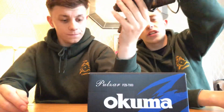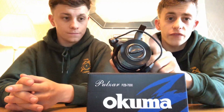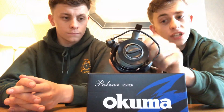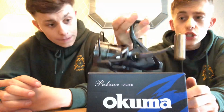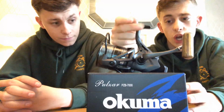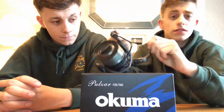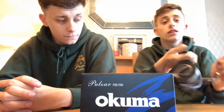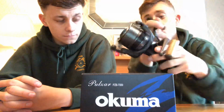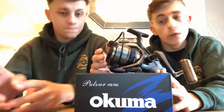Another thing I'd like to mention on the reel as well is the line clip here. Very strong. You ain't snapping that. It's actually made of the same material as the spool. They are spring loaded as well. Another thing about the reel as well that I'd like to say is, obviously with the folding handle there, like we've been through, if you want to switch your handles round to the other side, like I know some people prefer to cast from this way or this way, as you said, so you go straight down into your handle. You can switch them round. Also, what I'd like to say as well, you do get a spare spool with these now.